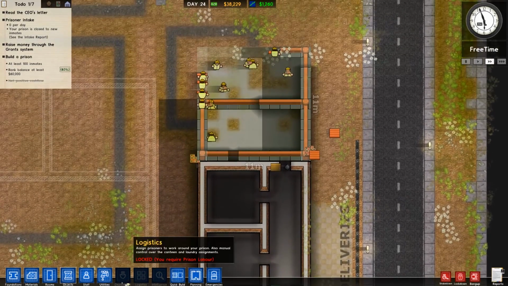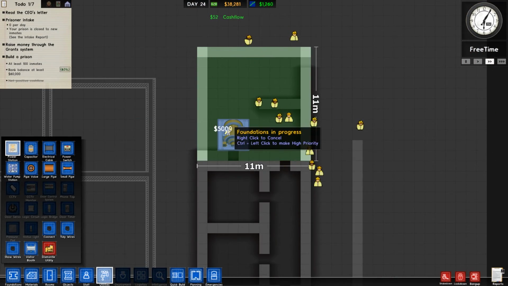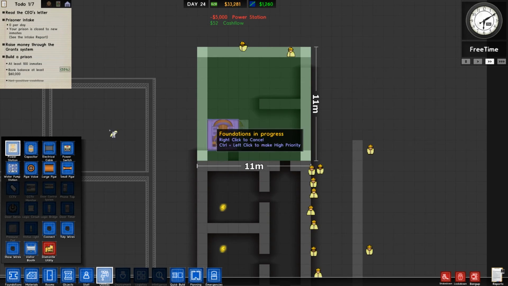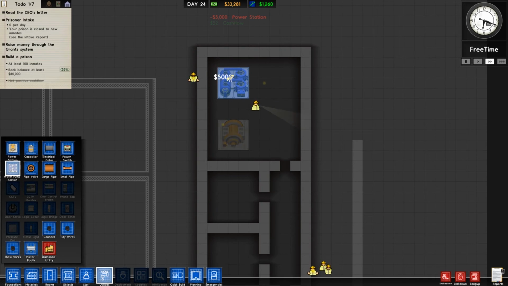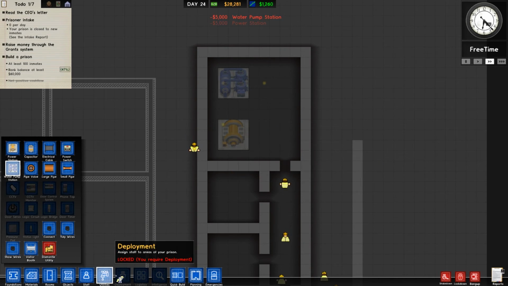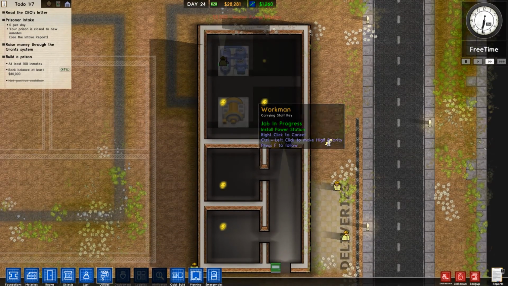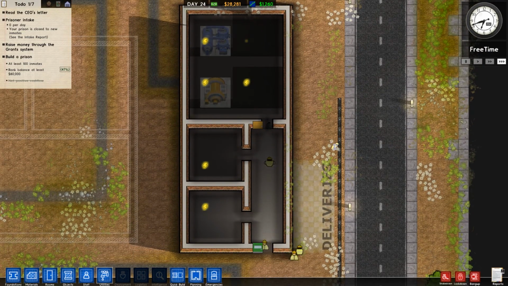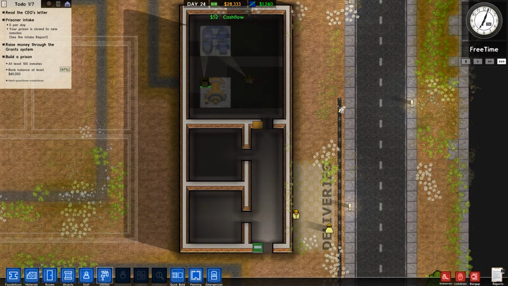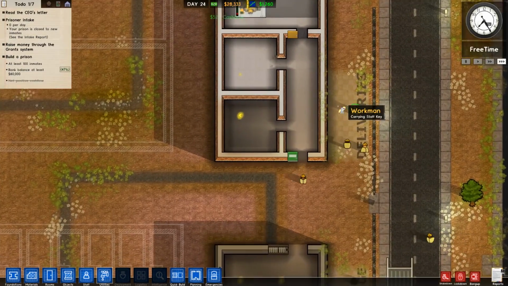Okay, so we have a holding cell. And then while they build that, we'll get power hooked up. So power will go right there. And we'll get water right there. Really, I've learned that you shouldn't put these in the same room because disasters can happen and that can cause a problem. Come on, guys. Get this built up. Am I getting it? Yeah, they're good. Beautiful. We got power. All right.